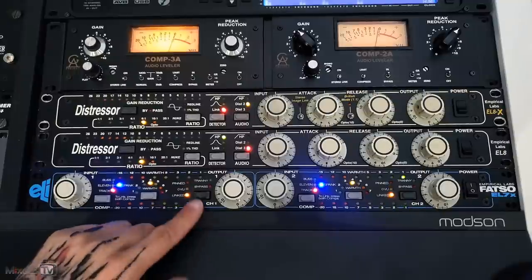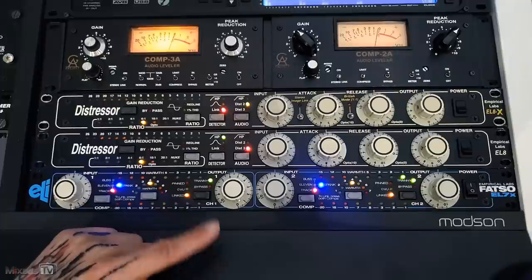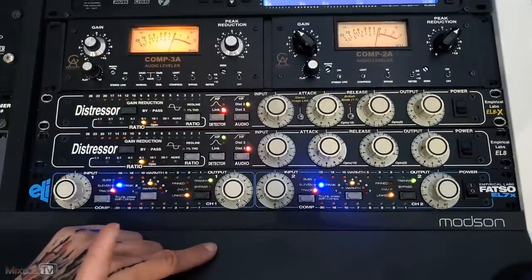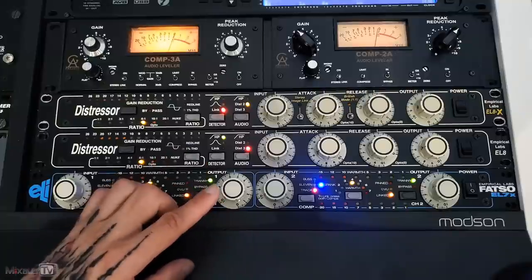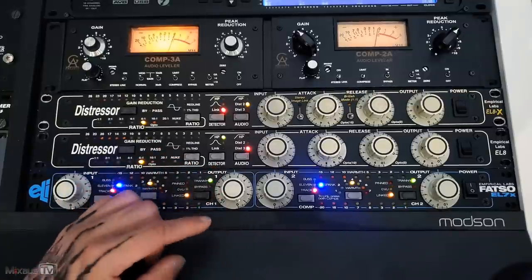If that wasn't enough, we also have the Tranny. Tranny is short for transformer. The result when engaging the Tranny will be a little more edge in the midrange, but most important, especially for modern music, the super low frequencies will have been harmonically altered in a way that allows them to sound louder, even though the peaks are less than the original.